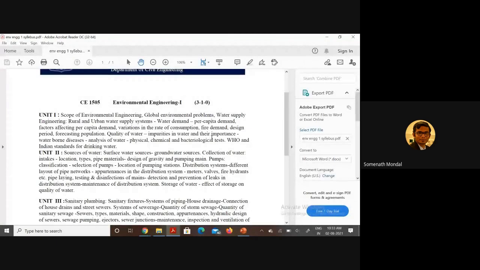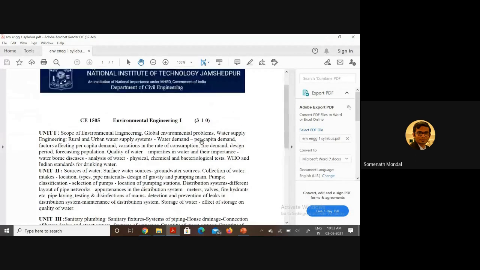So this is the syllabus. Hope you have received the syllabus. Do you have the syllabus? No, sir, not yet. We will have to download. Okay, fine. So you take the syllabus for this semester. I guess it is available on the institute and departmental website. If you don't get it, then let me know. I'll share it with you.